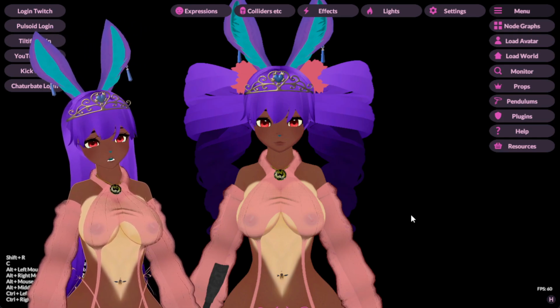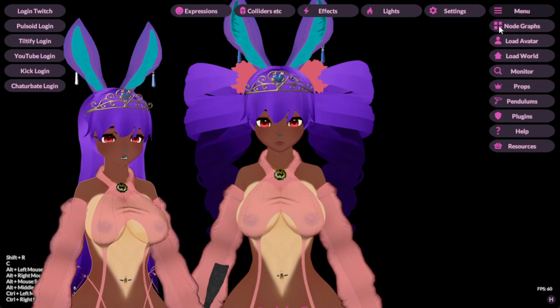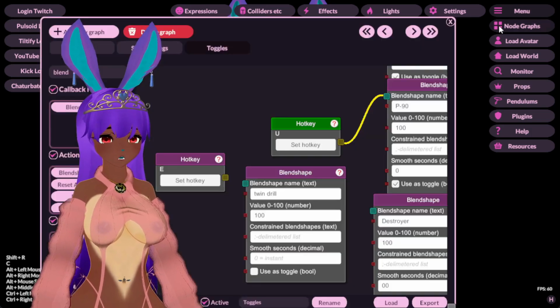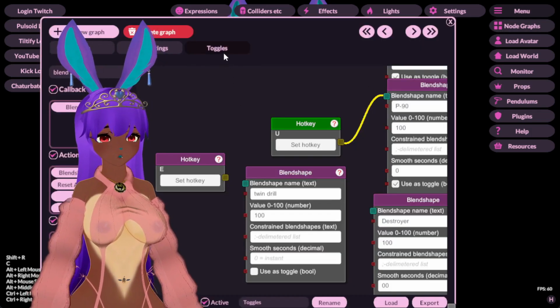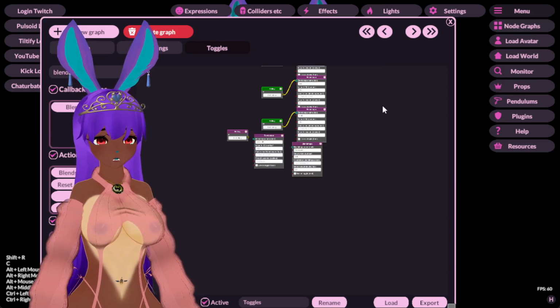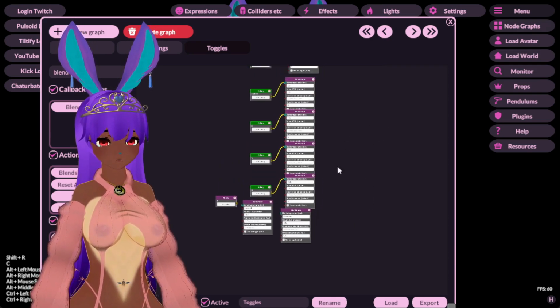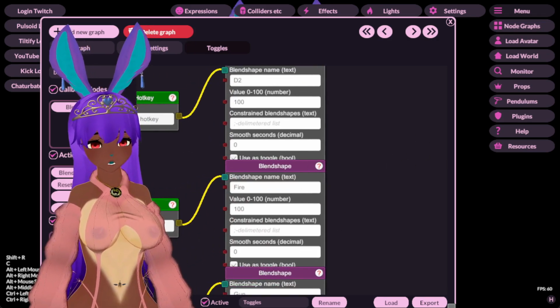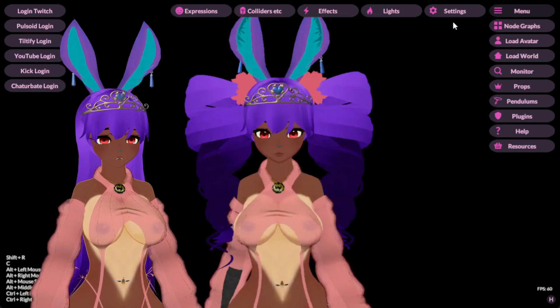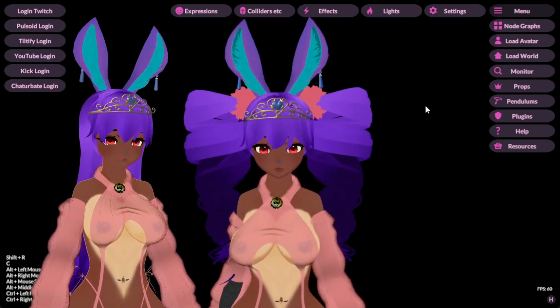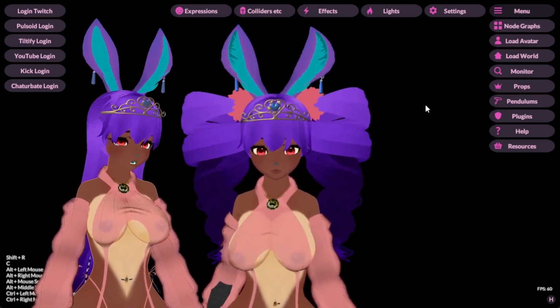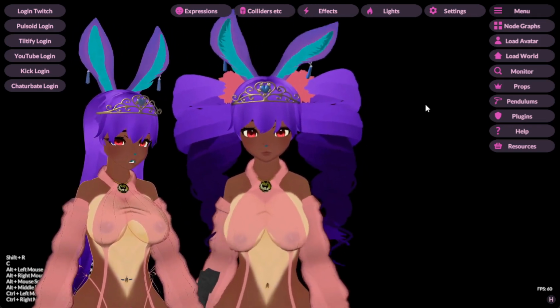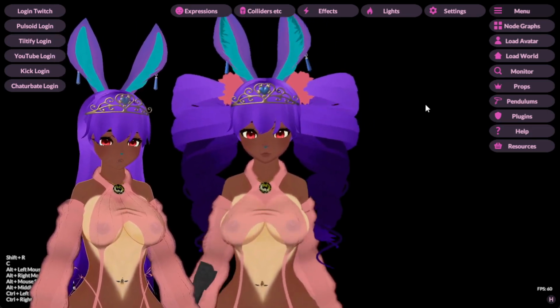The other thing is that, once again, in order to get my walking and running to work, you have to use node graphs. Now, again, I've never gotten these to really work properly. I know if I do this, the model in Vnyan seems to work, but I stopped pressing the button almost immediately.